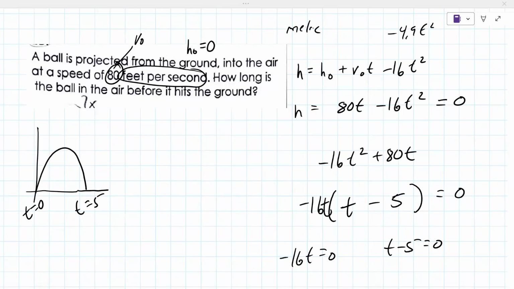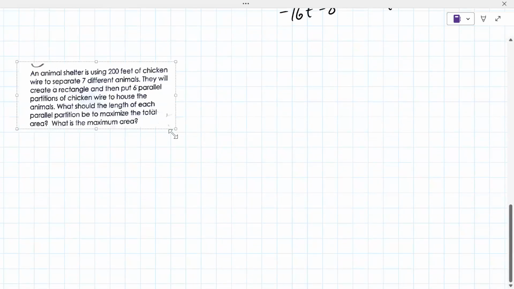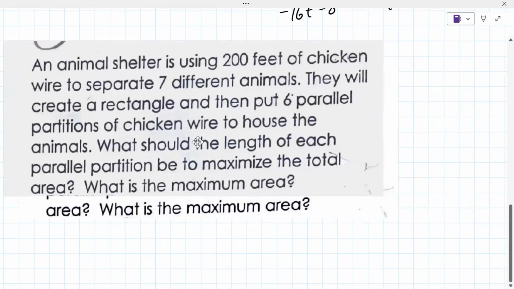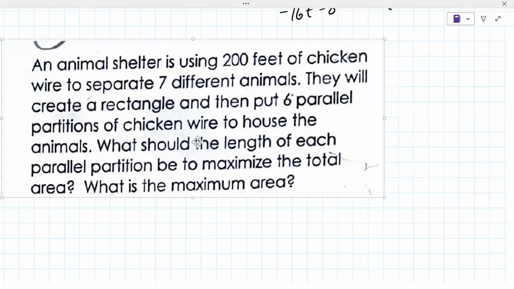I think I did also max revenue problems, but I realized that it's not on the review checklist she put of what will be on the test. So I don't think she's putting max revenue on the test, but there are the fencing problem and projectile motion. So I think next we'll go over number 16, which is the fencing problem.